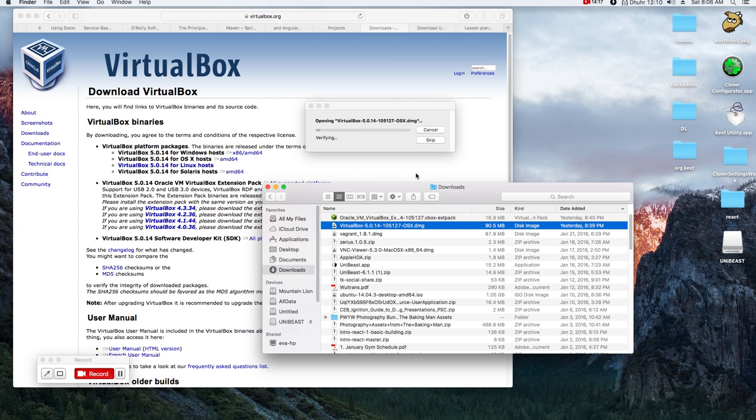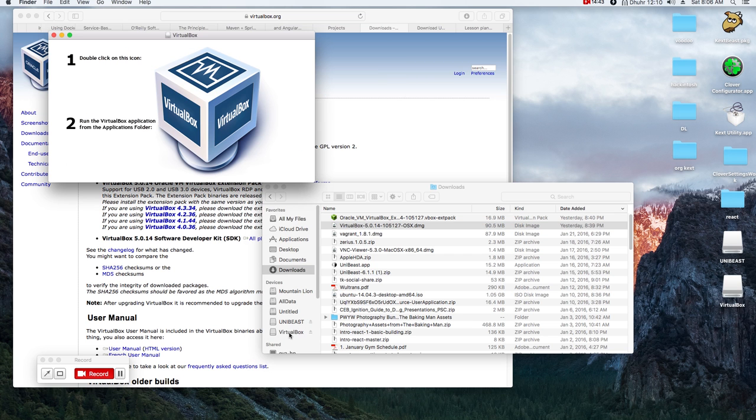So this is what it looks like when you do it on Mac. It's going to open the DMG file, this image file, and then it is a package. Then you can install from there. It's verifying the disk, the file, and then it's going to mount it. If you notice, it's going to mount it here. Now it's available. So it says what to do, how to install. So I just double click on the icon.